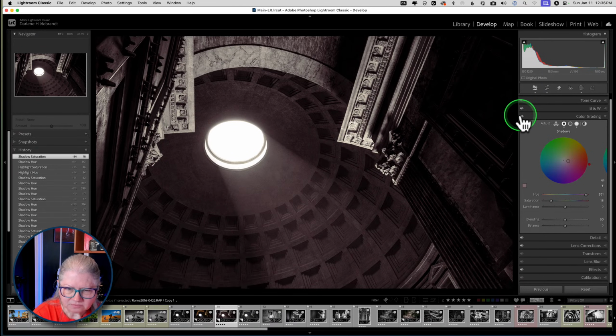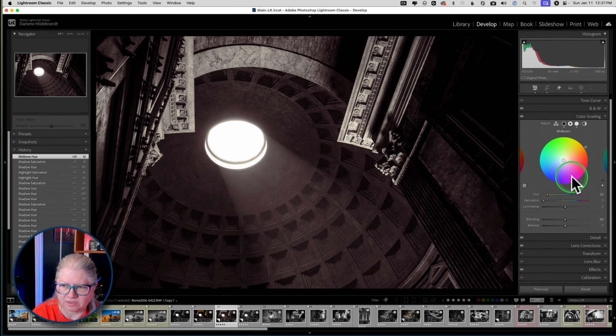Like so. The other trick I want to show you is you can also add color into the midtones, but I usually don't. I'm not a fan of sort of tritone, but you can if you want. So if I wanted more of an orange in the midtones, I can do that as well. So now I've got this tritone, which is kind of neat. Now it's almost coming back to what it looks like in color, but you control it. We do not have the midtone one in Luminar.